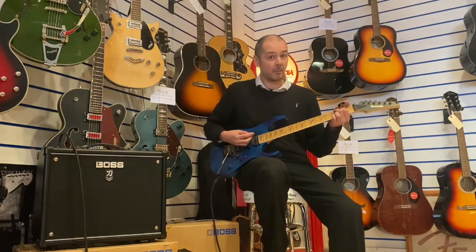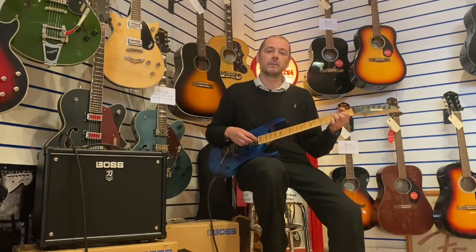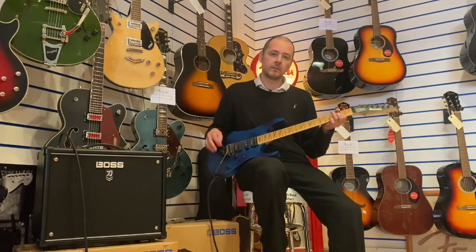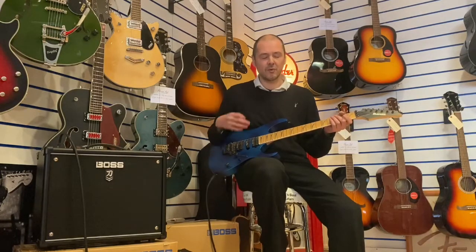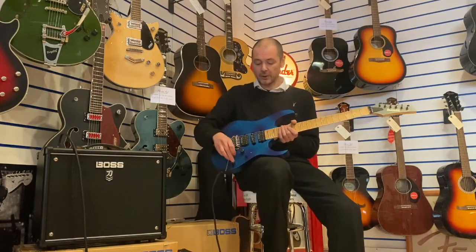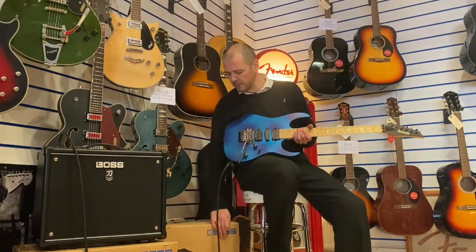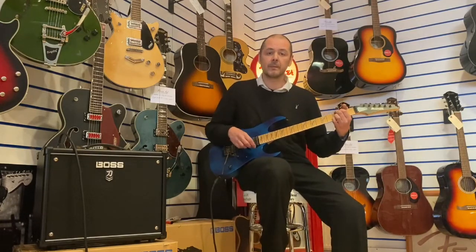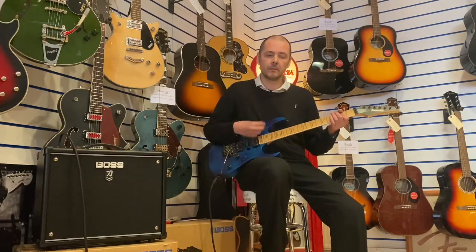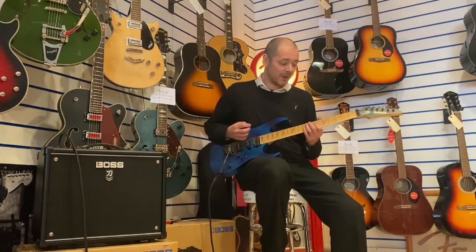And for a bridge pickup, normally quite thin and bright, this is bright, but it's got a lot of fullness and richness there as well. As well, a lovely sustain, really does sing and ring out. So the next position is the humbucker split into a single coil. So you'll notice, I'm just going to move that because the cable keeps hitting it. You'll notice the volume does drop. Very, very nice. The sustain still there though.